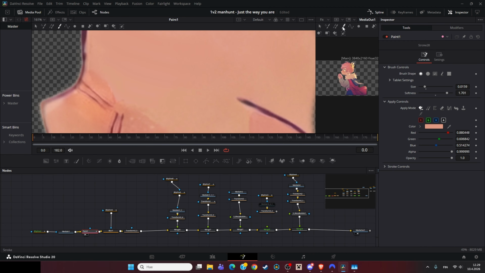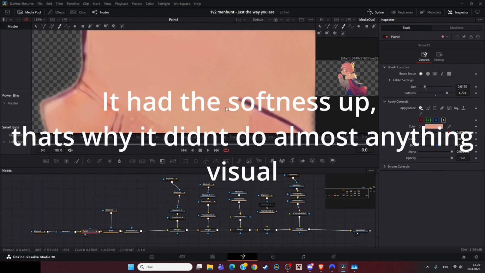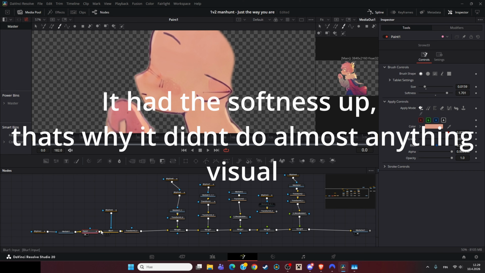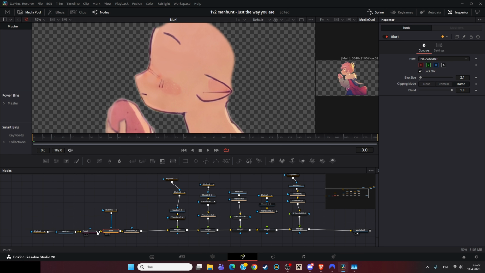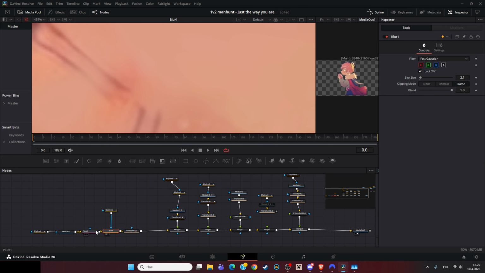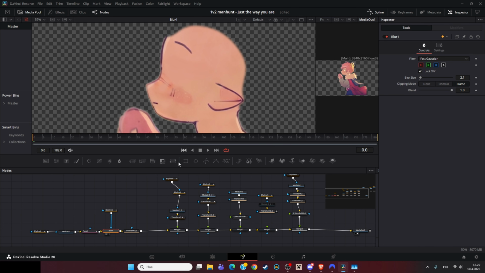And what I did, I think I got the stroke, pressed Alt on my keyboard so I could get the color, and then I started. Okay, it's not doing nothing, man. I have no idea what's happening. But yeah, I think I did it like so. Then I put some blur on it. You can see it blurs this part quite nicely, just so it's kind of seamless.